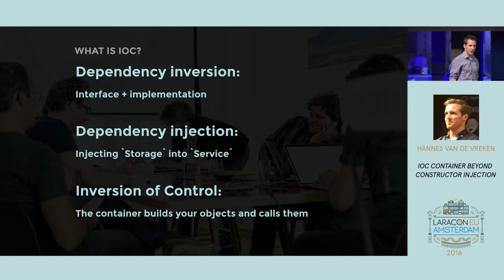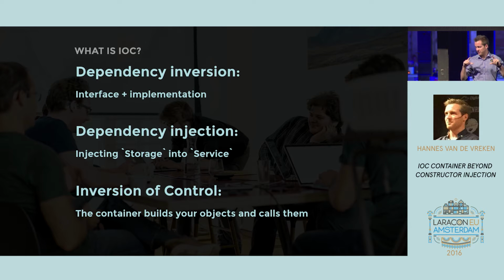So I showed you a couple of design patterns here. The first one is dependency inversion. You depend on a higher level abstraction. You point upwards. So you depend on the storage interface and not the FTP storage or the S3 storage or whatever. The second one is dependency injection. You've seen a lot of constructors with type hints. That is constructor injection. That's one of the forms of dependency injection. So you inject whatever this class depends on. Whatever the service depends on, you inject it via the constructor. So that's dependency injection.